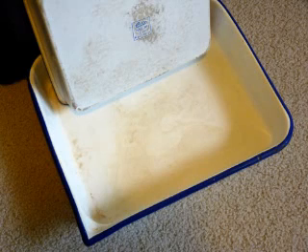Tray size is not so important in printing. I prefer the old Sesco enamelware trays because they can easily be cleaned thoroughly. Even perfectly cleaned, they will stain though. I like them because they are metal and relatively easy to regulate and manipulate temperatures with the fluids inside. I advocate changing temperatures to affect development contrast.